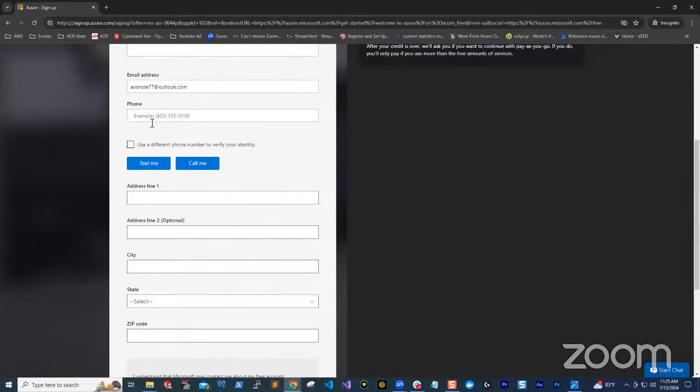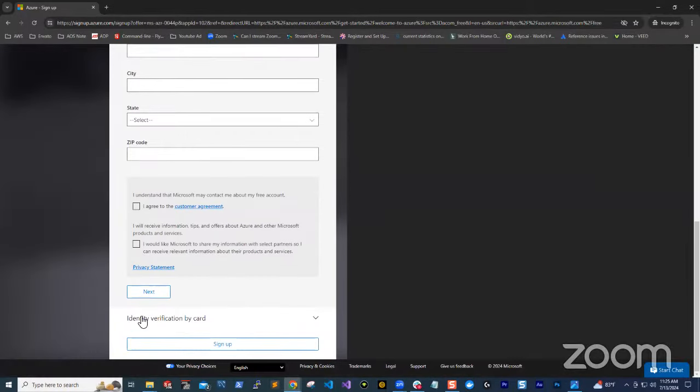Just fill out your information here, click next. Once you click next, I believe on the next page, it is going to ask you for your payment. You guys know when you sign up, you have to put a card on the system. So enter your card information again, and you have to enter.